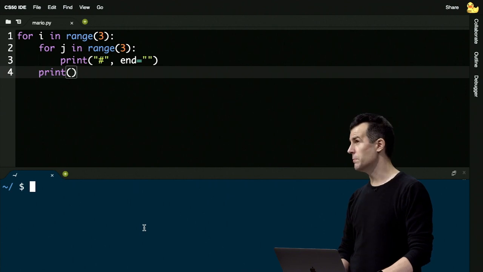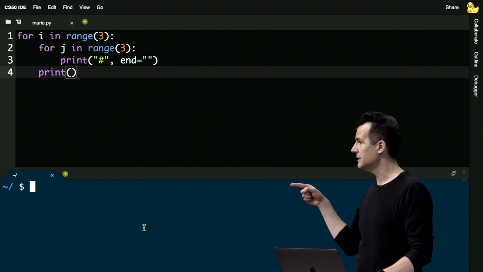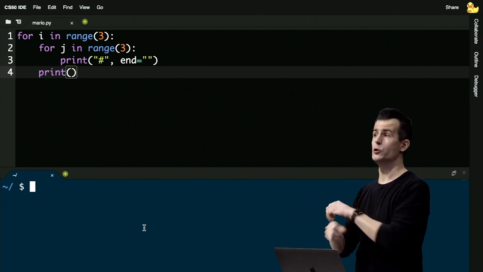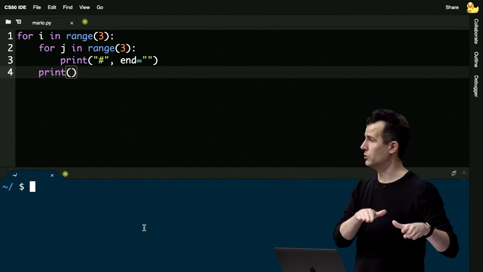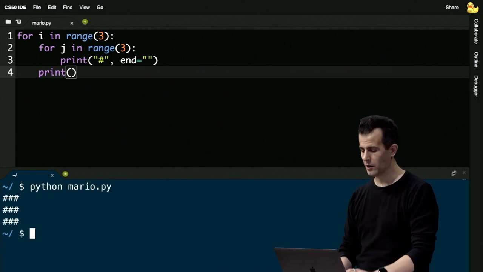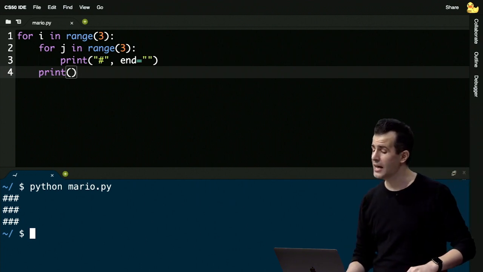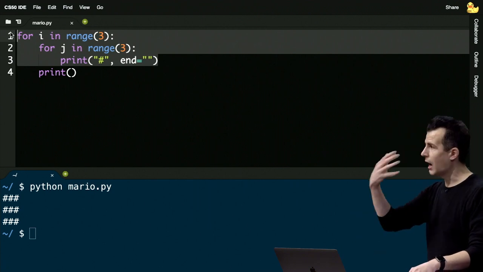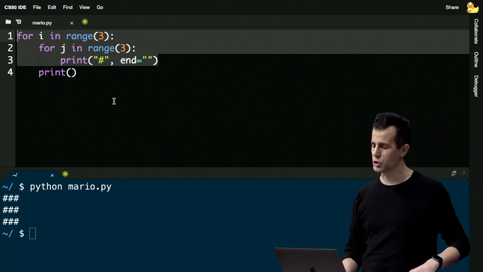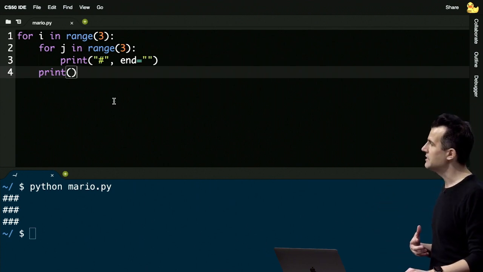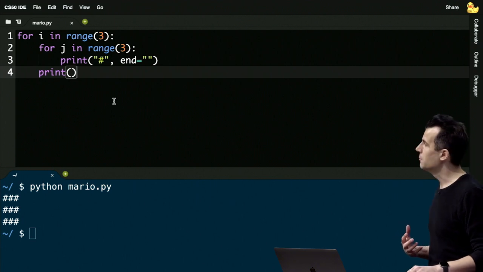So it turns out that essentially, because Python gives you the \n for you automatically, any logic you wrote in the past now needs to be reversed. If you ever printed a new line, now you don't want to print a new line. And if you ever didn't print a new line, now you do, in some sense. So let me go ahead and run, wrong language, python of mario.py, and voila, my 3x3 grid. So this is to say that in Python, we can nest loops just like we did in C. I can use multiple variable names like i and j being conventional. There's no curly braces. There's no semicolons. But again, the logic, the ideas are still the same. It just takes a little bit of time to get used to, for instance, some of the new syntax.